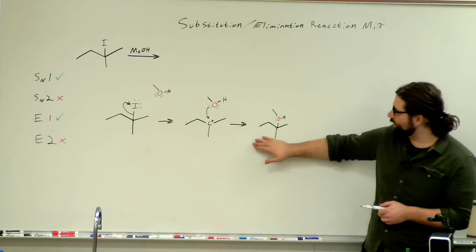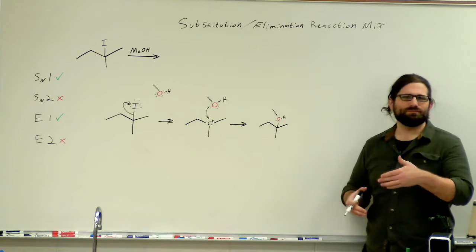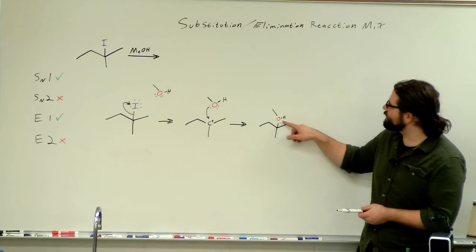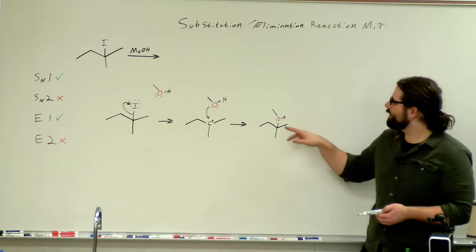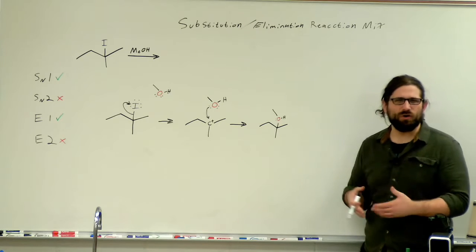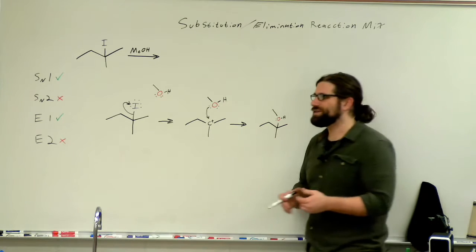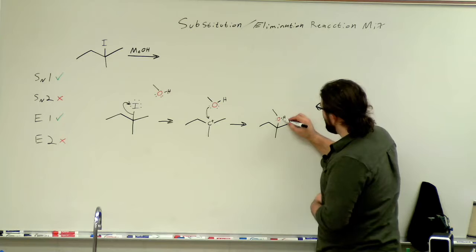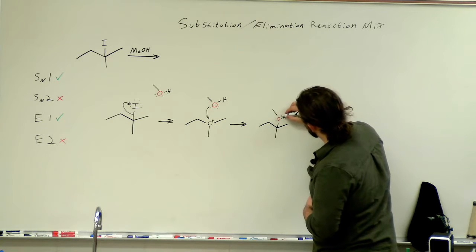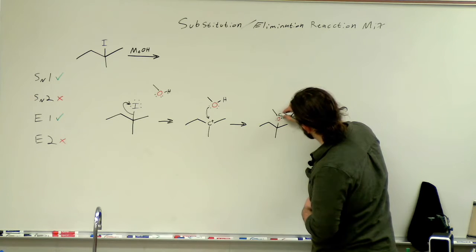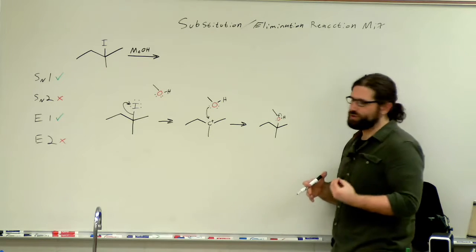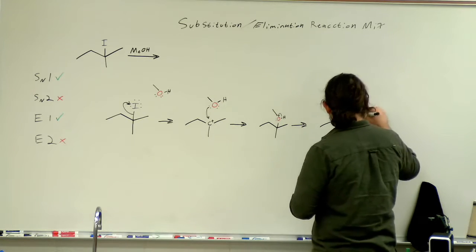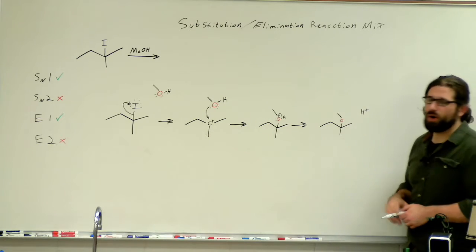We could report it as this, or if we know what's going on here, we would see that this hydrogen isn't really going to be that stable on this oxygen. It's not going to be an alcohol. It's going to be an ether. And so this hydrogen will want to vacate the premises. And so this bond will actually go onto the oxygen and will lose that hydrogen. And so we have our Sn1 products.